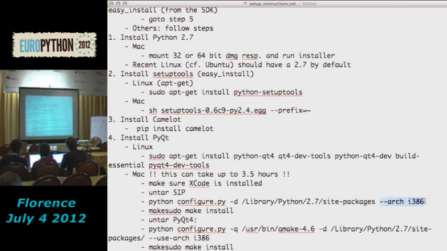Do you need some separate files, or how's the connection? Zip, yes. Yeah. So if you can build those, that's okay. I don't know if you can read the commands. So python configure, and then -d for the site-packages.